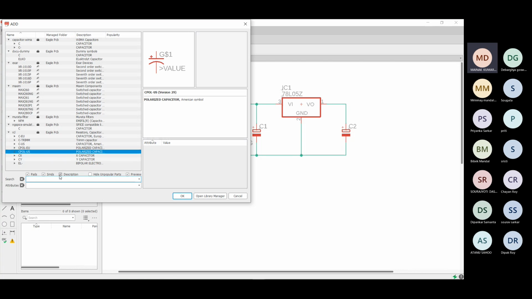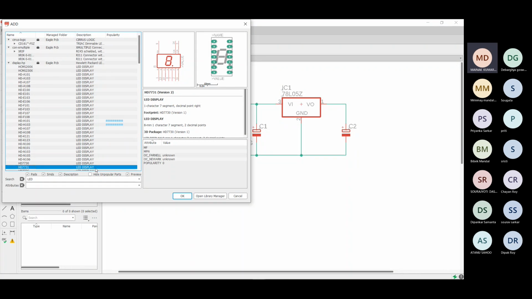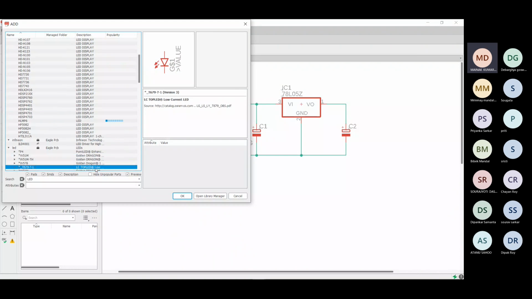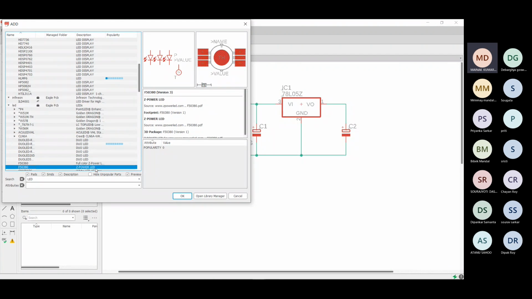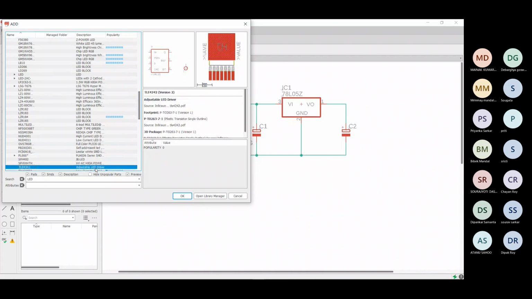Just go to LED and search LED. Here you can get various variations of LEDs. You have to choose the appropriate one. I already told you how you can choose the appropriate one according to the design.